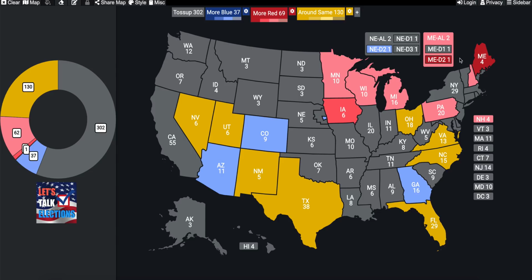I understand New Hampshire's margins may have seemed like that, but the Republican Party, much like in Nevada, for whatever reason, wanted to continue to target those 4 electoral votes and those 6 electoral votes, which are really inconsequential when we take a look at the map overall. But whatever, I'm not the one making the calls for a lot of these ads.